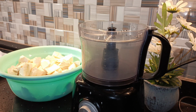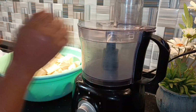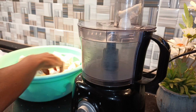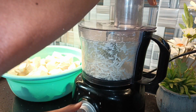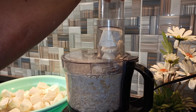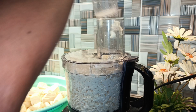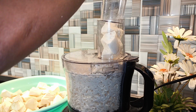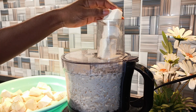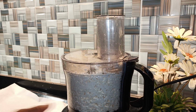So at this moment, my plantain and cassava are peeled, washed properly, and ready. I'm going to use my food processor to grate all of them. Another alternative is to use the manual one, the single grater itself. But this was a whole batch, and I didn't have the elbow grease, so I just decided to use my food processor to grate my plantain and cassava.